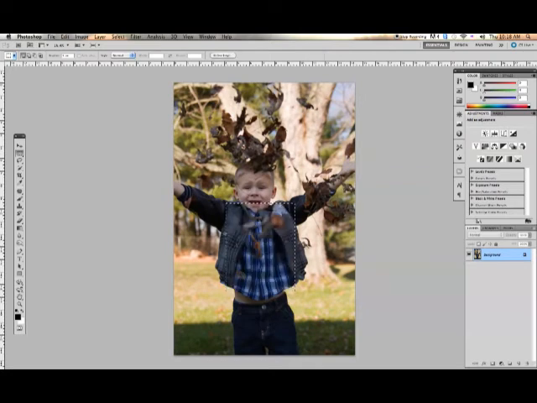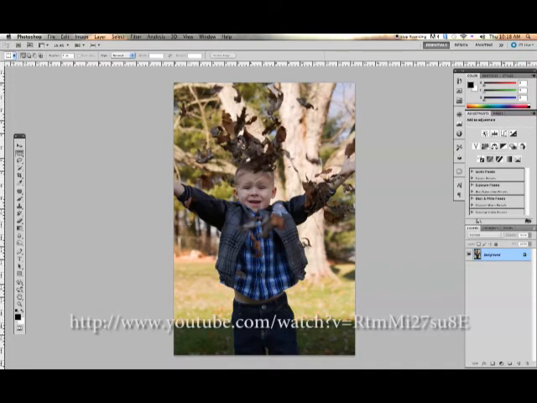Well, this filter is great for removing noise and even textures from an image, and there's a great tutorial on the link that you see on your screen now that's up on YouTube about removing texture from an image, and I'm not going to duplicate that because it's already done. It's a great tutorial, so check it out if you're curious, but I'll show you quickly what you can do.